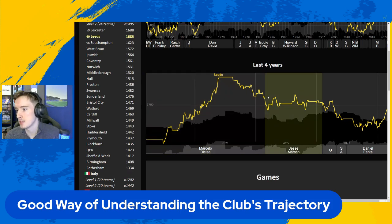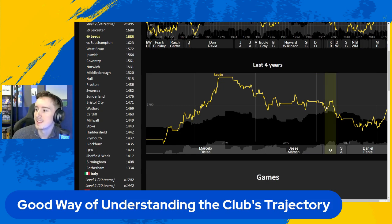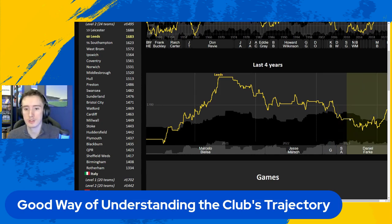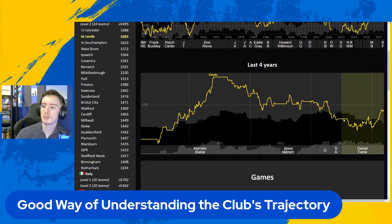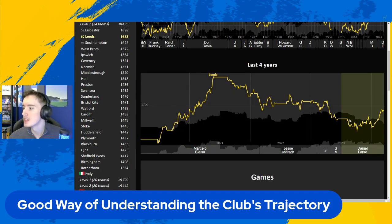Under Jesse Marsh: started up here, ends a little bit lower. Started with a club that was probably teetering on the edge of relegation, ended with a club that was slightly doomed to relegation. Then Javi Gracia - started here, couple of alright results, but then drops off. Then Sam Allardyce - starts up here, crap, crap, crap, crap, crap, drops off. And then Daniel Farke's run is, as we can see, not too bad to be fair to him. Started off just below Premier League level but above Championship. And whilst there was a drop at the start and a little drop in December, you can see this winning run has been absolutely colossal for us.